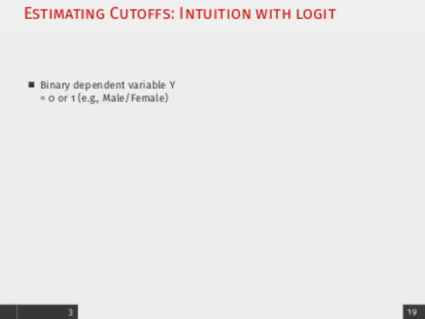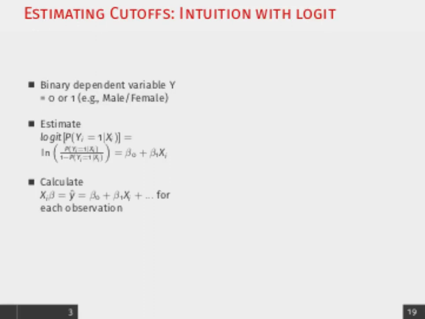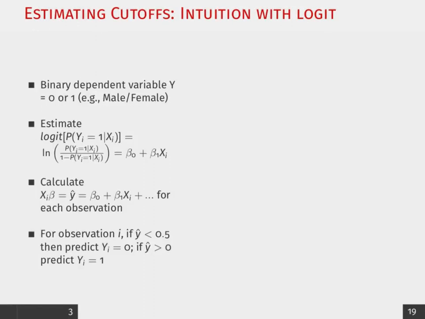But to begin, I simply just want to talk about how we even estimate cut points for the logit regression. I mean, that is essentially what we're doing. We do have a cut point, and that cut point is at 0.5. So when we have an outcome, either male or female, and in this example, we're going to be estimating a logit regression. And for each outcome, we might have some set of covariates. The one that we're going to be using here is height. So if we have the height of an individual, can we predict their gender?